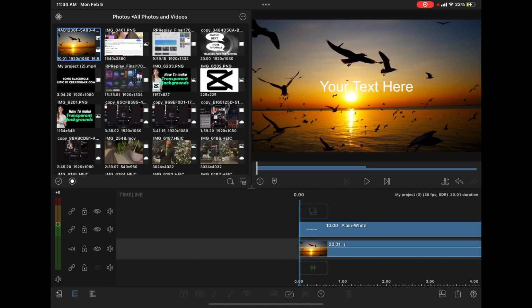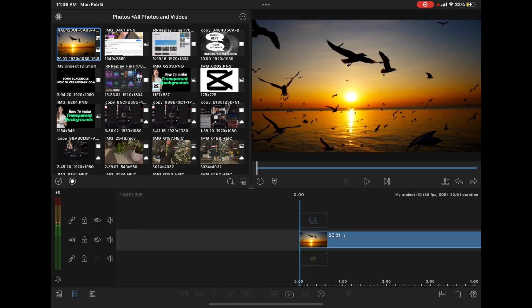Right away, you're going to notice two problems, so make sure you watch the whole video so that you don't miss an important step. The first thing is, when you place an overlay title in track number 2, it's not the same length as your video clip. To make this effect work properly, you'll need to make sure that your overlay title is the same length as your video clip. Remove the overlay title and select your video clip.